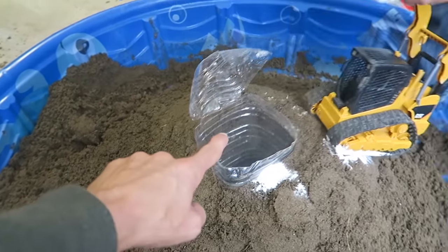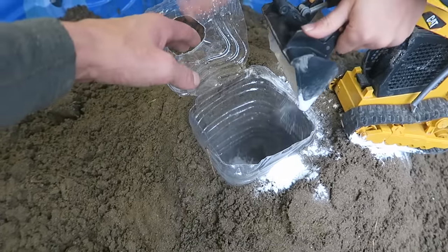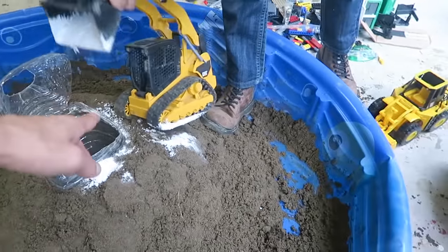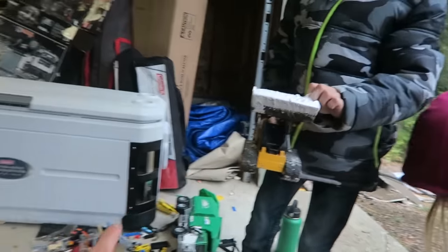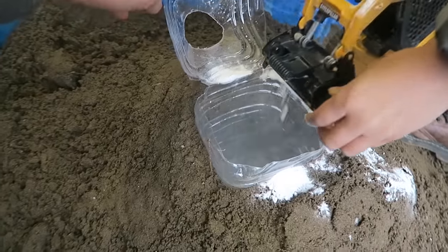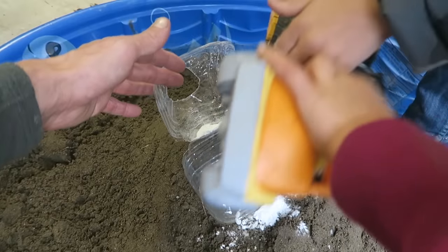There we go. Nice. There you go. Dump it in. Nice. Give it a good slap there. All right. That's good enough. All right, Wesley, let's see you scoop some more. Okay. Cool. All right. There you go. Dump it in. There we go. Nice. Red, see. Oh, wow. Cora's going to help. There you go, Cora. Nice work. Are we going to do it all?